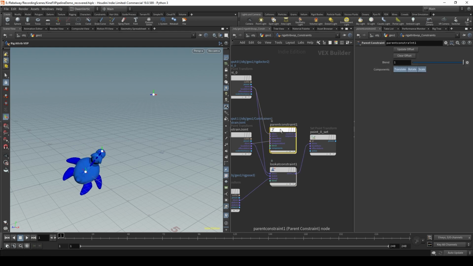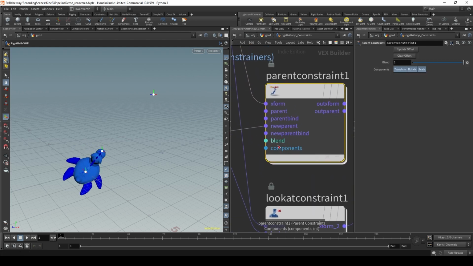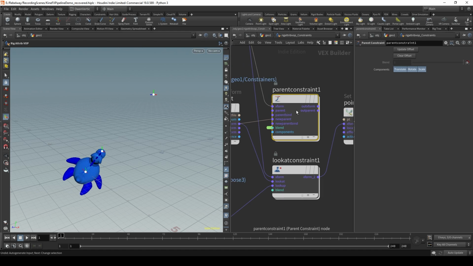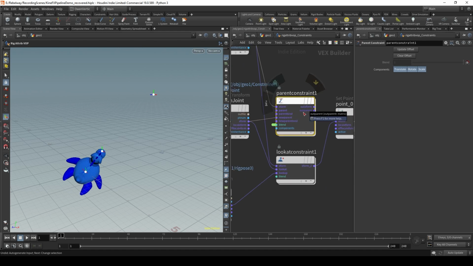We can see that the blend parameter is available on our parent constraint as well, and we can do so with that and even promote it if we want to.